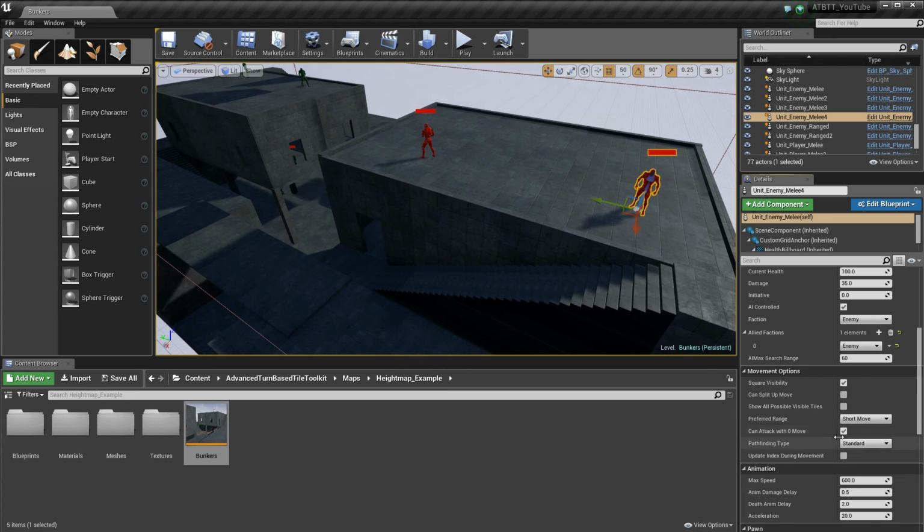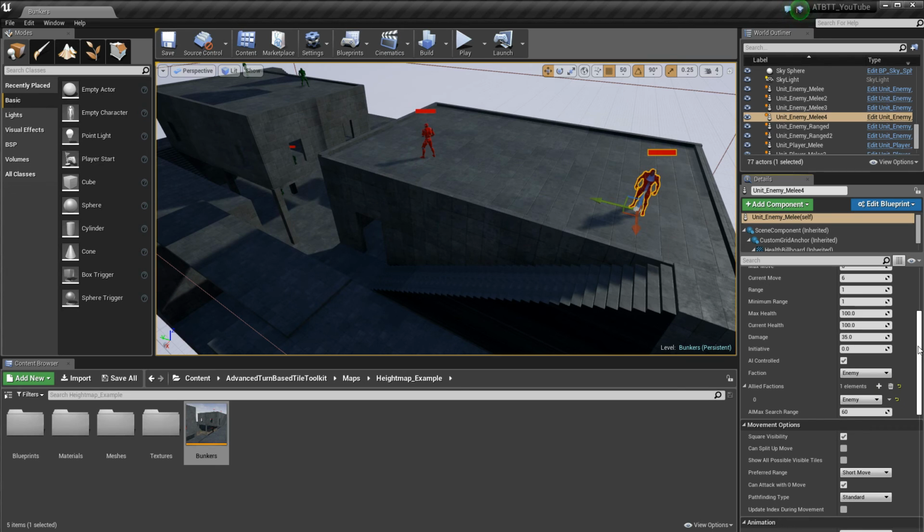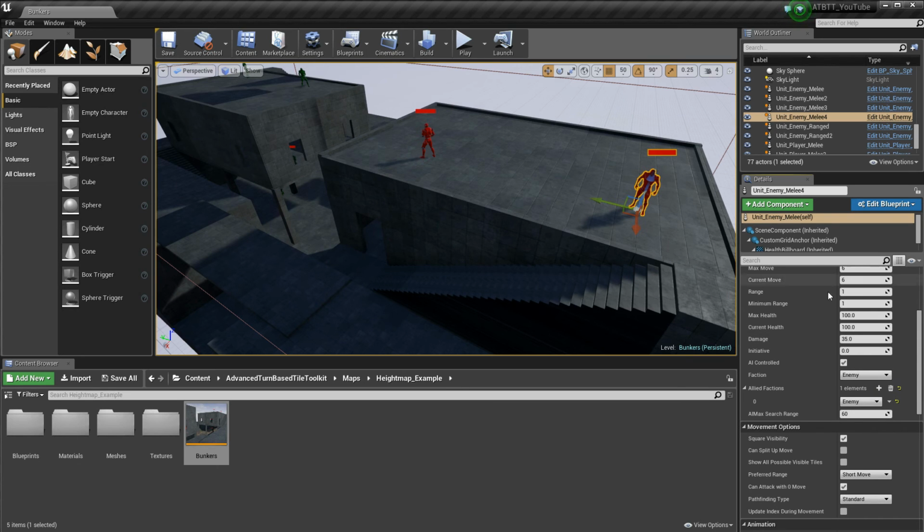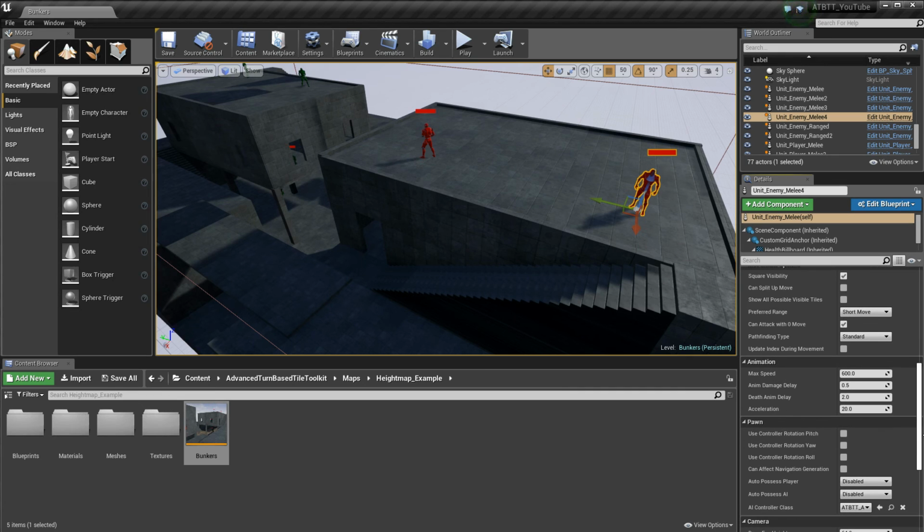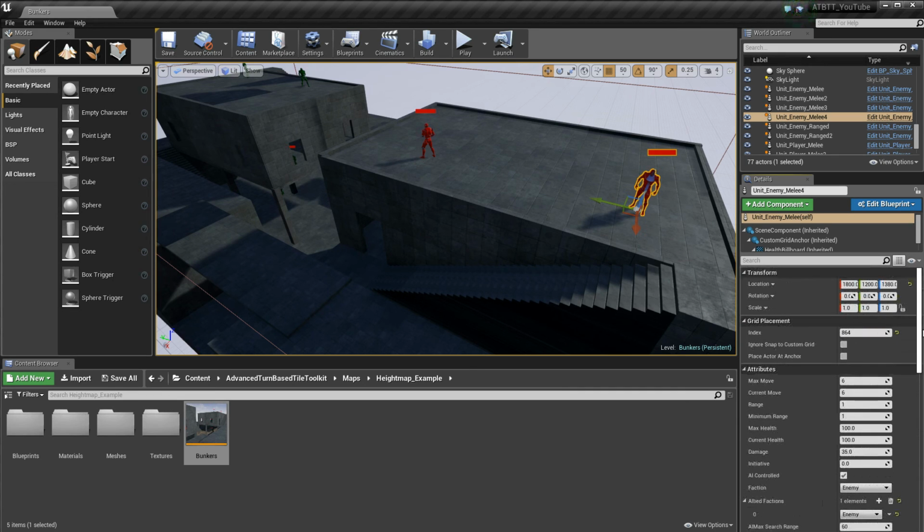If this is set to false, that means that if some unit has expended its entire move, and it is allowed to split up its move, if you're using an action point system or anything, then you might want to just automatically end the turn of a unit after it has expended all of its moves. So that's just a small option there. I think that should be all of these.